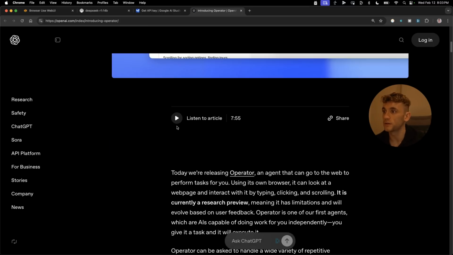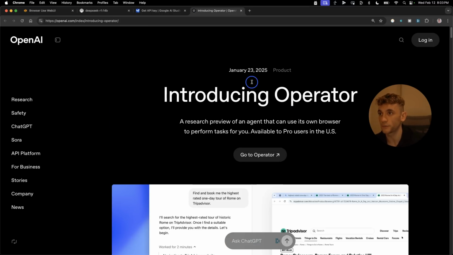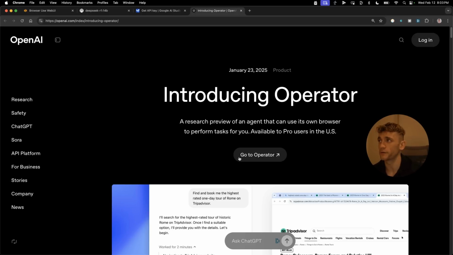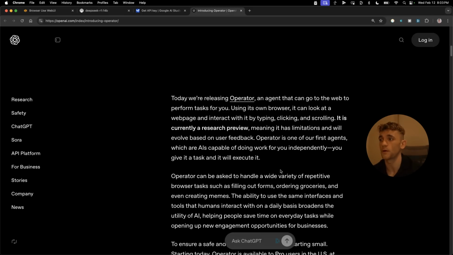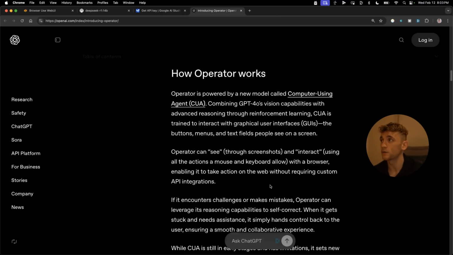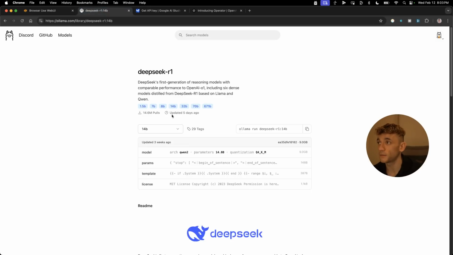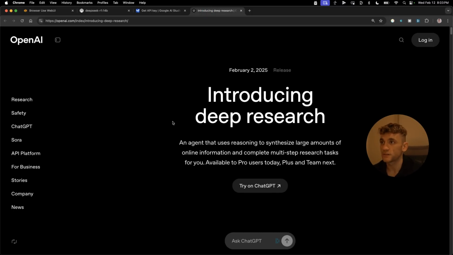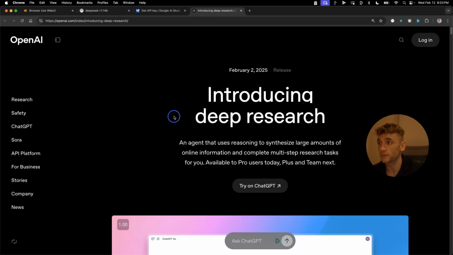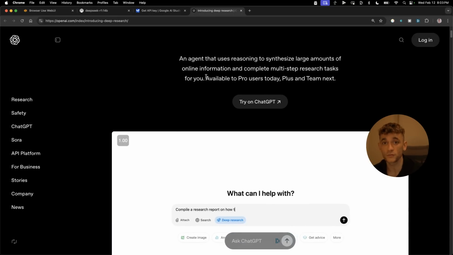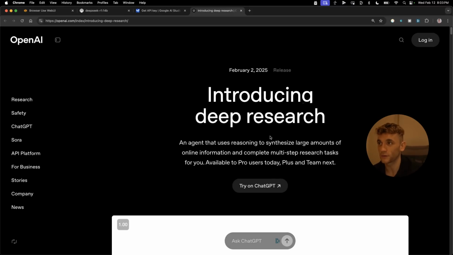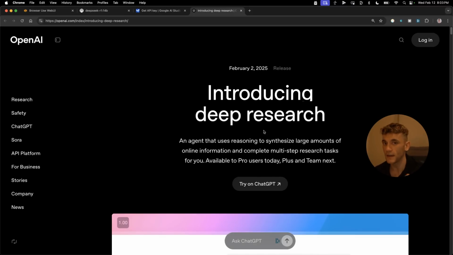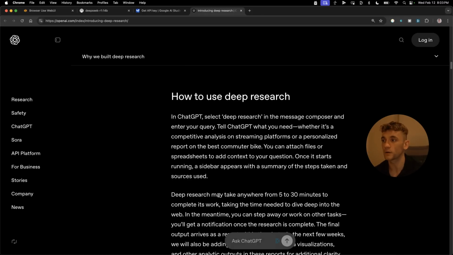ChatGPT Operator, which is the OpenAI release for browser agents, which is OpenAI's equivalent basically to browser use web UI, is only available to Pro users, and it costs $200 per month. But by watching this and understanding how you can use browser use web UI instead with Llama, you're saving yourself $200 per month. And not only that, OpenAI also released deep research agents. But even if you're paying $200 per month, you're limited to 3 searches per day. So if you want to use this feature, it's going to cost you $200 per month, and then you can only have 3 searches per day. You are limited to 100 per month.